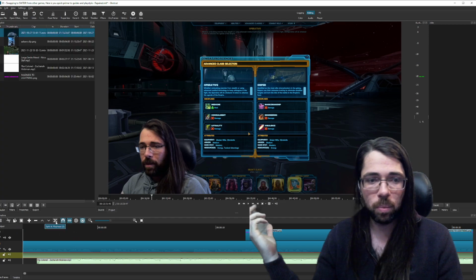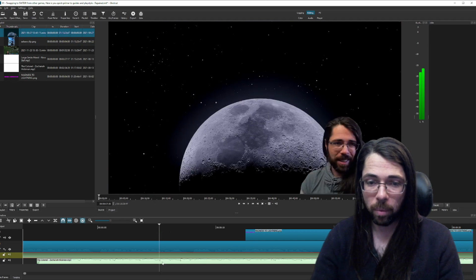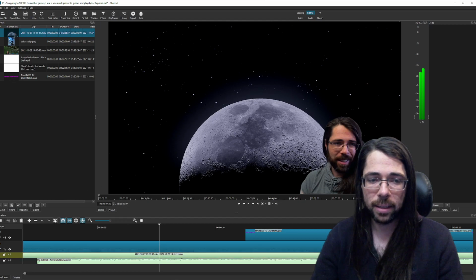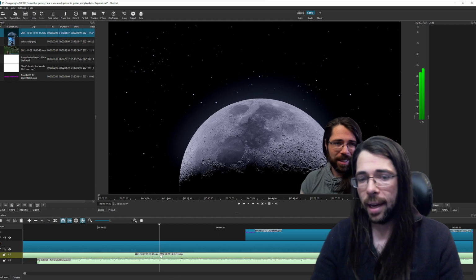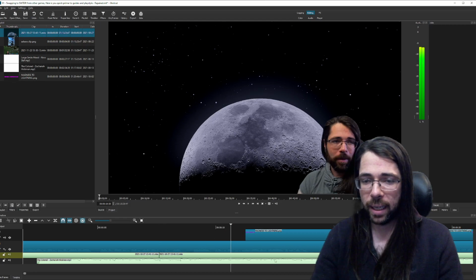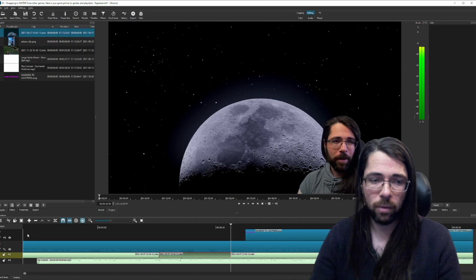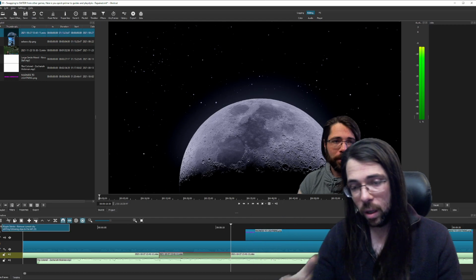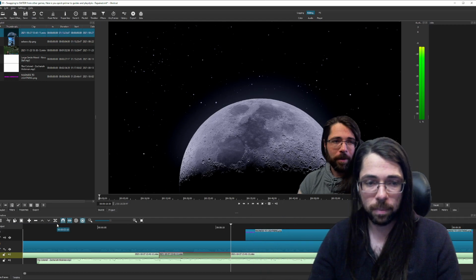So most important one, split at playhead. This white bar is called the playhead. And whichever track you have selected, you're going to press S or click the button if you want, and it's going to create a split at that spot where your playhead is. You find your next spot, you press S again. Now we've got a little segment, say this is what we wanted, or we want to delete it. If we want to delete it, we can use our hotkey to lift and remove it without affecting the position of things, or we can do the ripple where it affects the position of things.